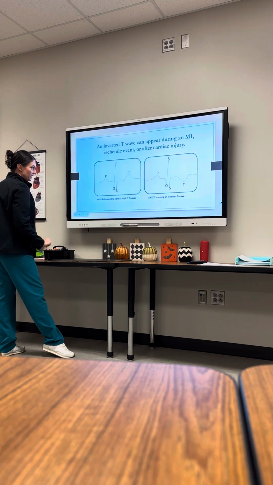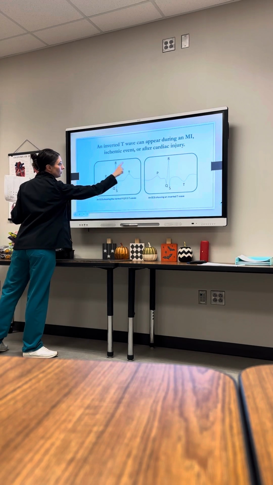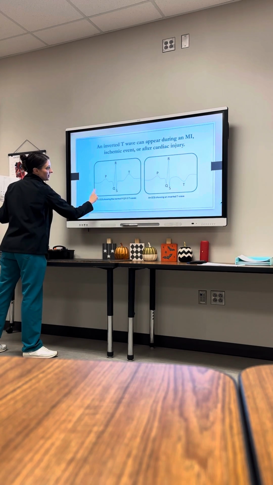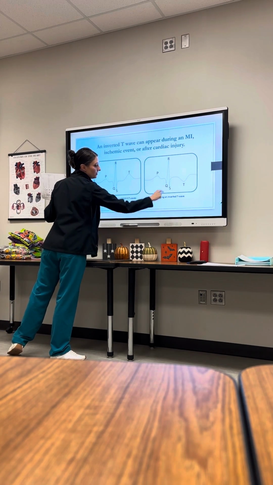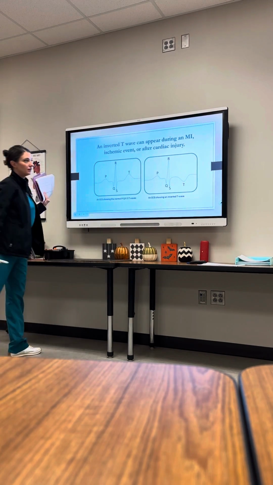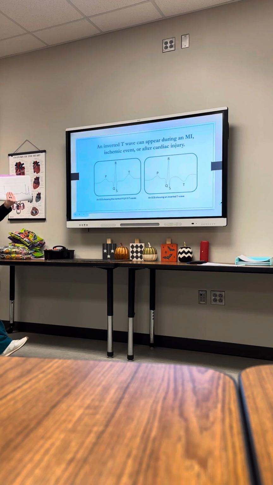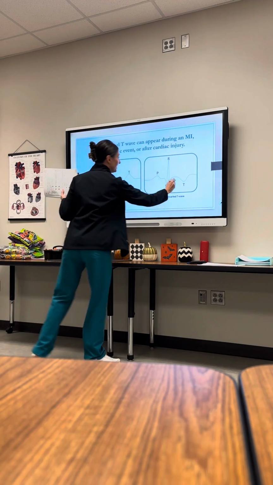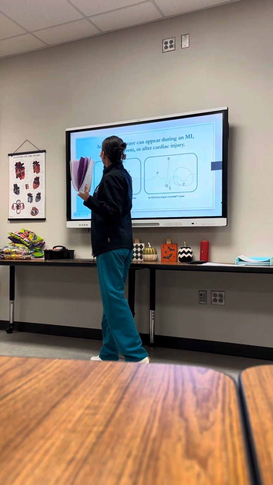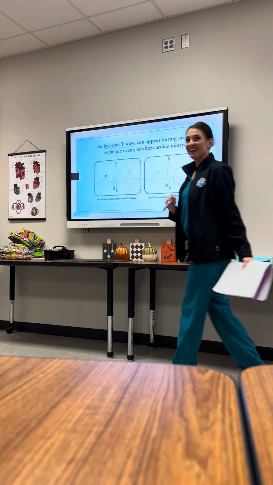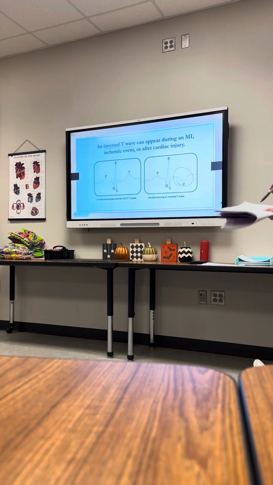Let's look at this right here. So here's a normal QRST situation. Now take a look at the right side of this screen. What do you see? What do you notice? The T-wave is negatively deflected. The T wave is negatively deflected there, okay? We're gonna call that an inverted T wave. That's an inverted T wave there, okay?